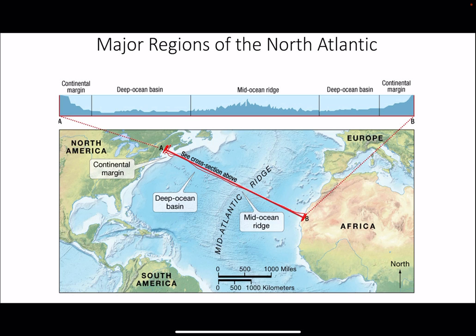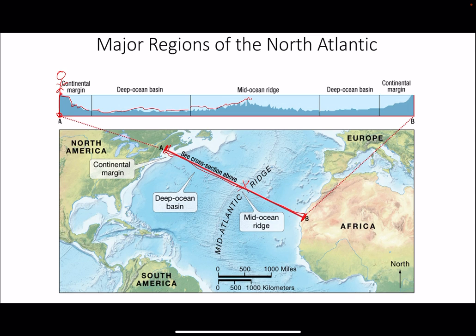And so another way to look at that is to go up here and see, like, all right, so you're standing on the beach. This is you. You can see I'm an excellent artist. And you walk down across the continental margin, so the continental shelf, and then it gets deeper and deeper, and now you're walking across this deep ocean basin. It's pretty flat, it's pretty deep. And then you start walking up a mountain, which is basically the mid-ocean ridge.